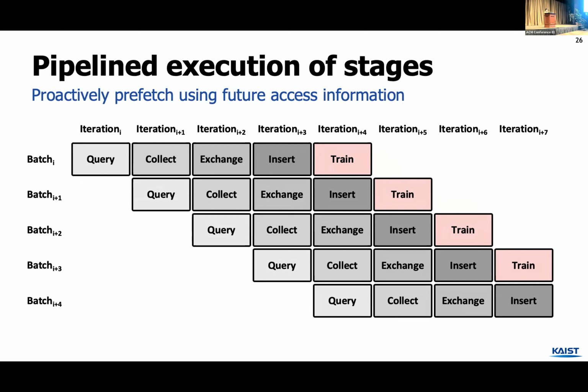However, although we can improve performance this way, there is a problem here. Recalling what those cache management stages are doing, we can notice that we are trying to fetch and evict embedding entries of the future time step in this pipeline execution. This means the up-to-date value of prefetching and pre-evicting embeddings may not be ready yet in the current time step. We can also understand this problem as a read-after-write data dependency problem of the pipeline execution.